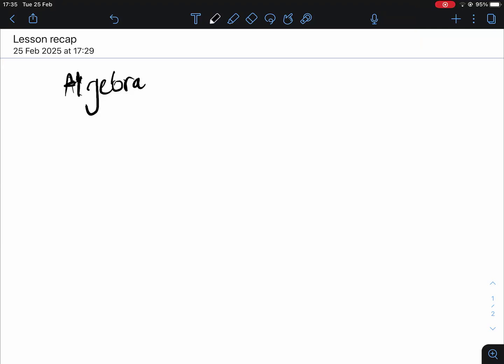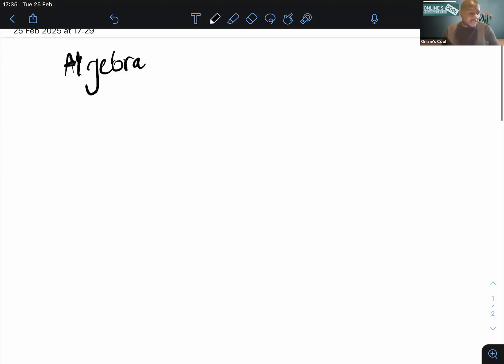Okay. So we spoke about this idea of algebra, and we said that algebra is basically a systemic use of variables like your A, your X, your Y that represent some values. These values at our level are really the real numbers. We also touched on what real numbers are and what we can use them for.